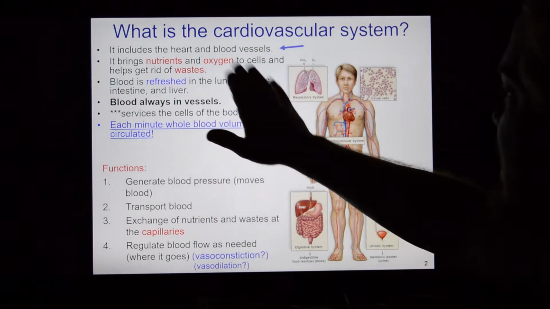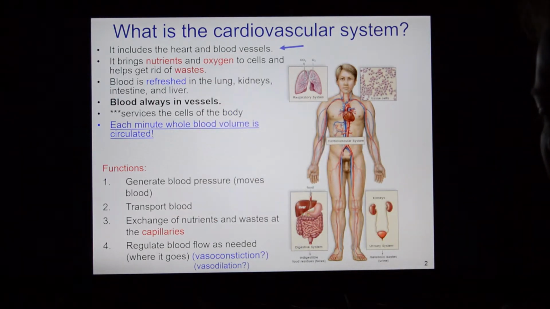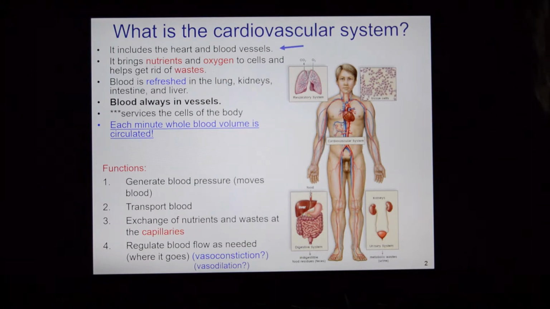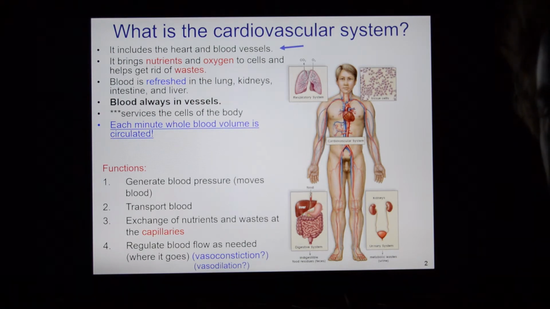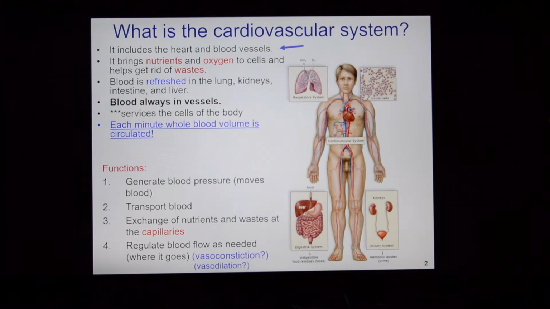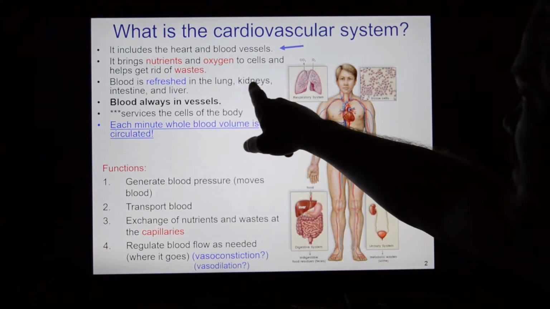The blood goes to the kidneys. The kidneys are a center of purification for the blood. They're a cleansing center. What the kidneys do mainly is they regulate the blood's volume, so the amount of water in the blood is dictated by the kidneys to some degree. And further, the kidneys pick up any nitrogenous waste products. These are side effects of your metabolism. All the chemical reactions that happen in your body, most of these are releasing nitrogenous waste products that can build up and cause you problems. The kidneys clean that out.